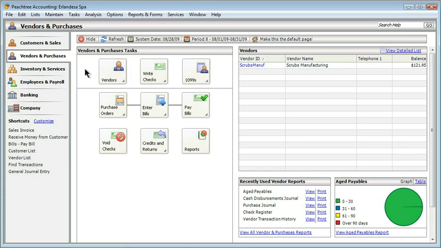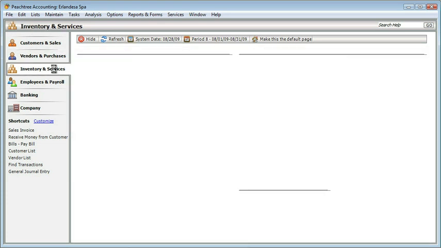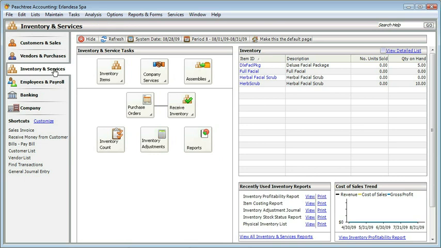We've been working a lot with inventory recently, so let's take a look at that center as well. All of the centers simply provide a kind of workflow for us. For example, I could start with inventory items. If I give the little triangle a click, I can see that I could create a new inventory item, view and edit inventory items, or set up my defaults. I also could work with company services, the same thing, working with different services, just like we did with inventory items.